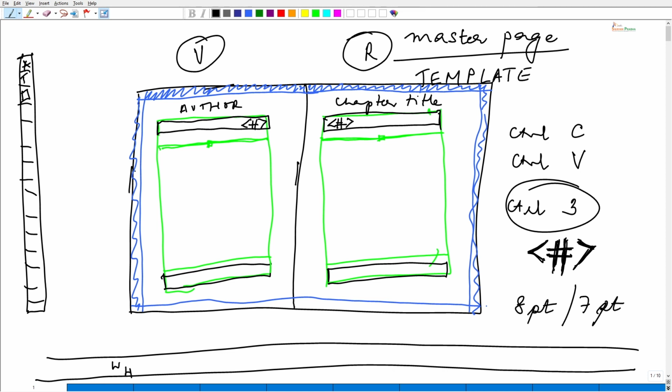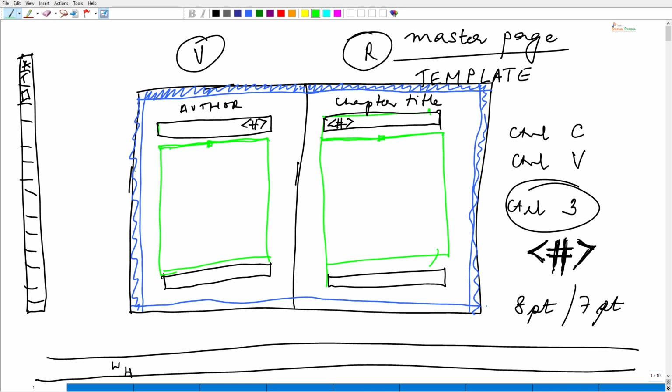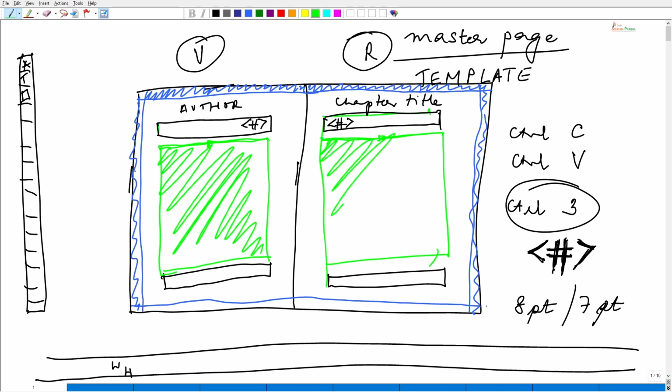We have now effectively set up the master page. We have said in this green box. Now the green box looks like this. It's got a little bit of space on the top. I'll do it again a little cleanly. This is my green box. Within this is going to be my text, and on top is my page number box. At the bottom is my running footer box, right? And this green area, now when I enter my document, this is the green area that is going to hold the narrative, right? The main text that comprises the manuscript.